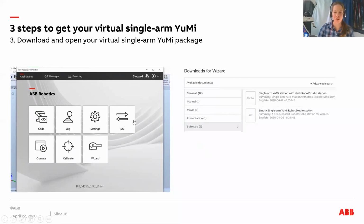Then you open for your virtual robot the FlexPendant. And then you have basically also the control as we have it for the real robot.